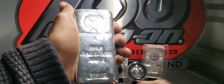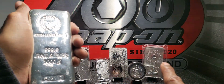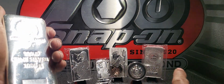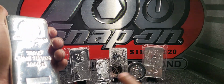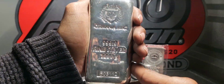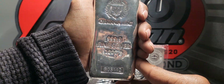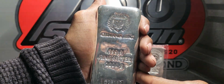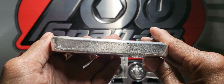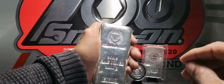Now, there's a difference between some of the generics that you see in the back, because this is a hand poured cast bar, and these are pressed generic bars. Okay, so there is a difference. All right, once again, this is a Germania Mint, and this is 1,000 grams here. All right, this is 999 fine, and once again, this is quite thick and hefty in the hand.